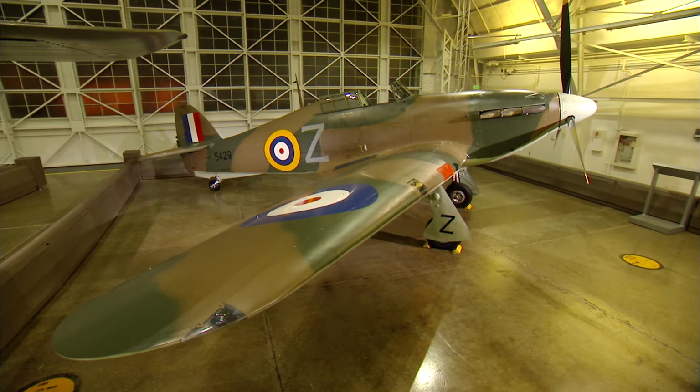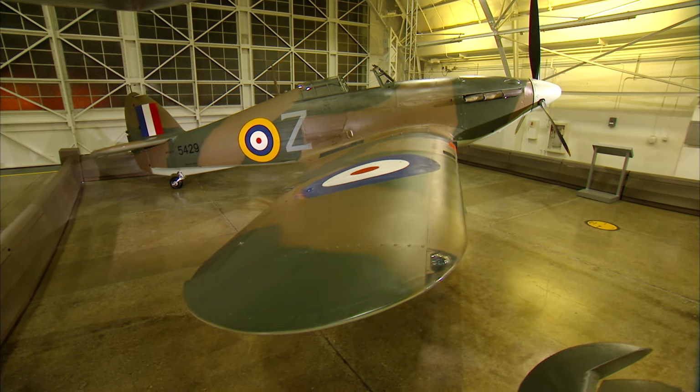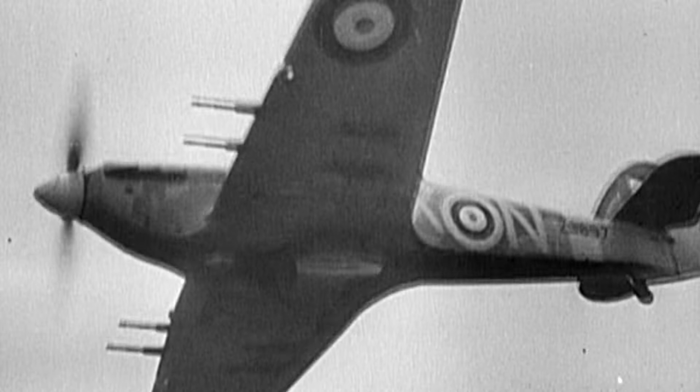To beat back the German aerial assault, Neal flies the Hawker Hurricane, one of the sturdiest and most dependable fighter planes in the RAF. The Hurricane was an altogether different aircraft. We used to go through the cloud at 140 miles an hour, climb up to the enemy and work up a bit of speed before we could attack the bombers. During the Battle of Britain, the airplane that shot down the most enemy aircraft was the Hawker Hurricane.